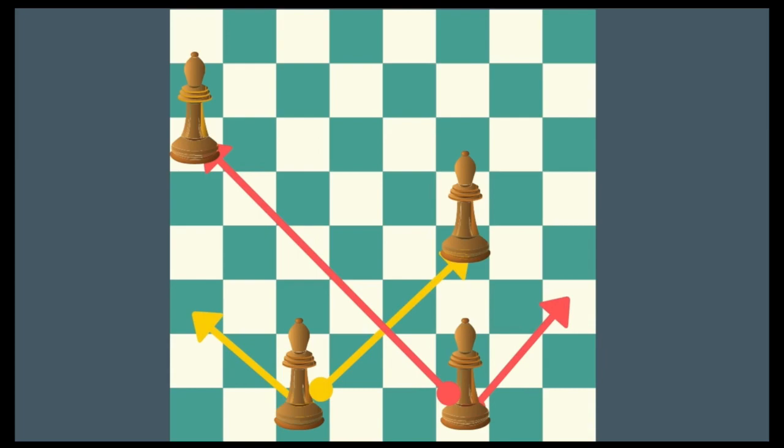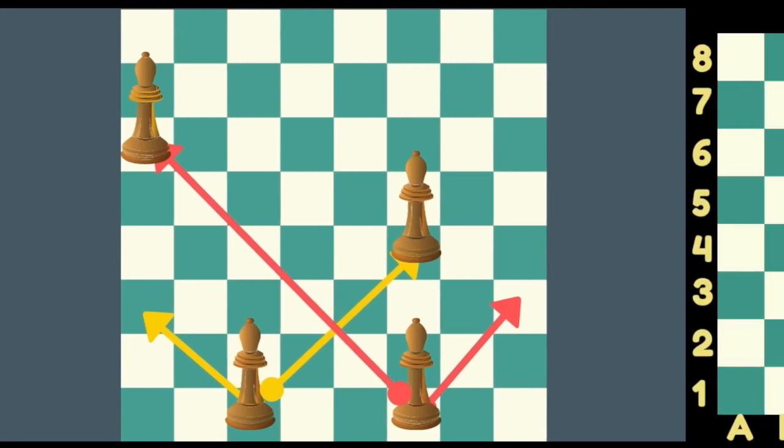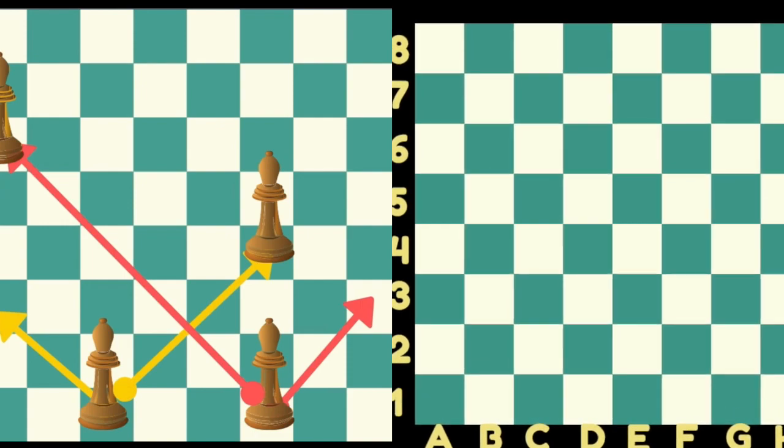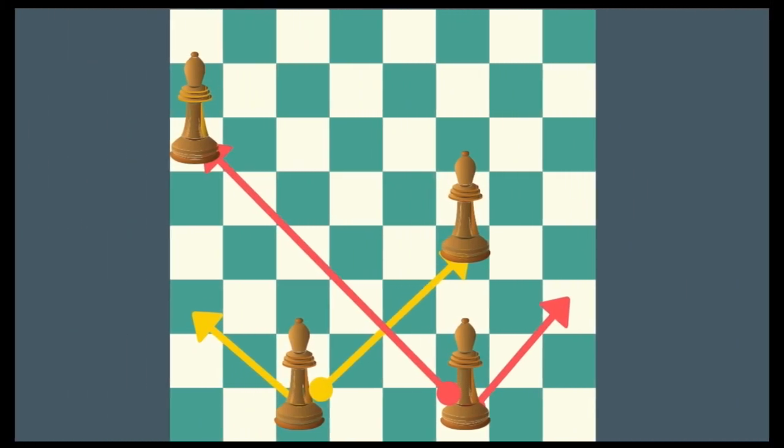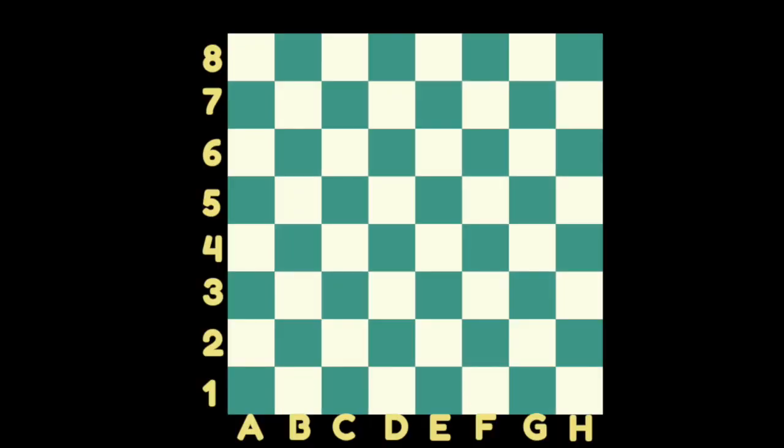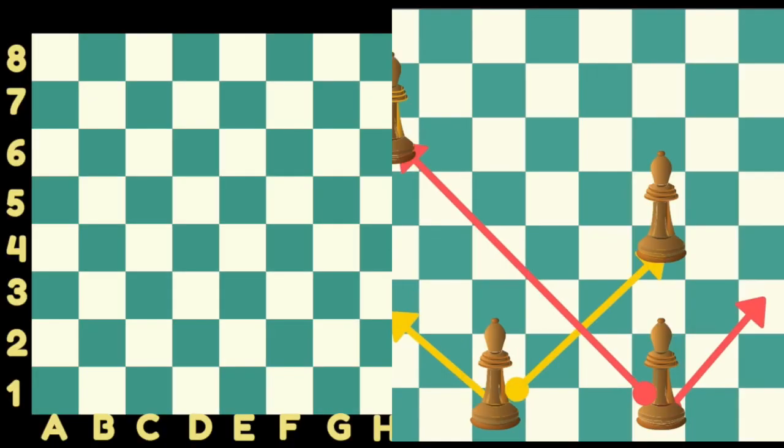Now, again, the bishop can move diagonally. So I look here at the letter C, which is placed on the green side. It moves diagonally, either diagonal right or diagonal left, and can move all the way to the other side, to the top, at file 6, again as long as there is no other piece blocking its way. While here, bishop F can move to H3, all the way to A6.